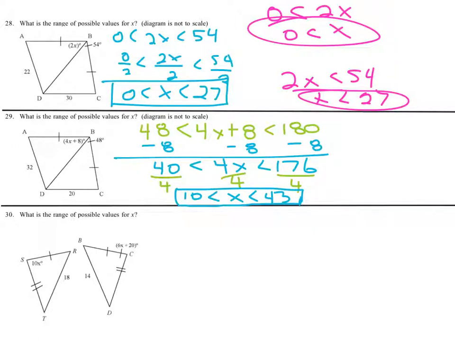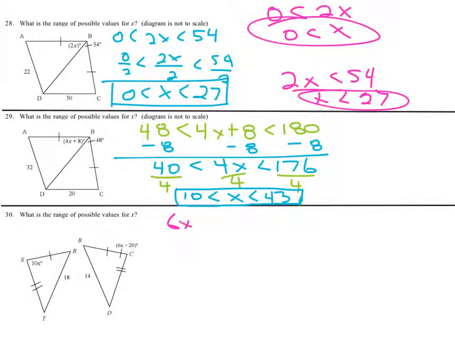So we know that if we're looking at our opposite sides, we know that 14 is smaller than 18. We're dealing with two angles that are the included angle between sides we know are congruent on both triangles. So this is where the hinge theorem applies. So we know that 14 is smaller than 18, so this amount has to be less than that amount. So let's set it up.